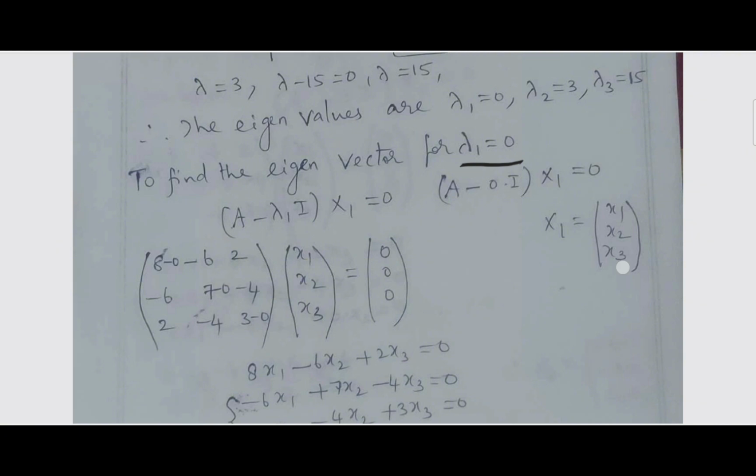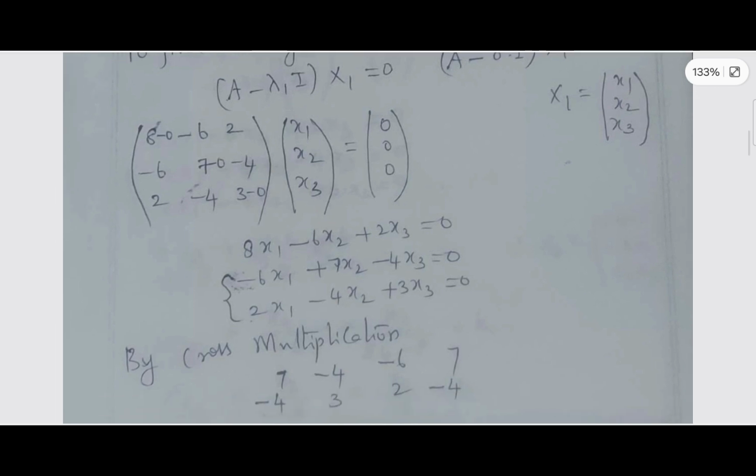Because as I told you already, this is the eigenvector. Always it is a column vector. You should not write it as a row vector. If you are writing a row vector, you have to write it as a transpose. So you expand this one, you will get a linear system, and always the right side is 0, so it is a homogeneous equation. You will get the solution as usual, trivial solution or infinite number of solutions. Your trivial solution is the 0 vector, so it can never be an eigenvector. You should not write the 0 vector as an eigenvector. Therefore, we are going to find the infinite number of solutions by solving this equation.